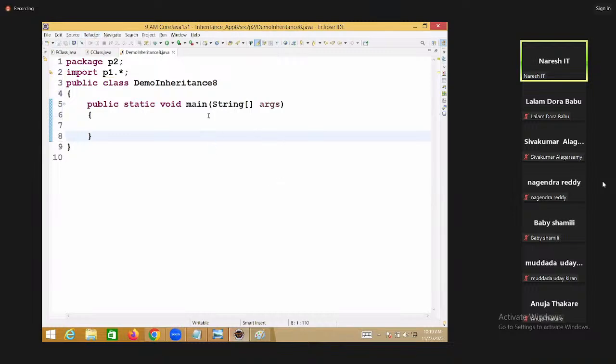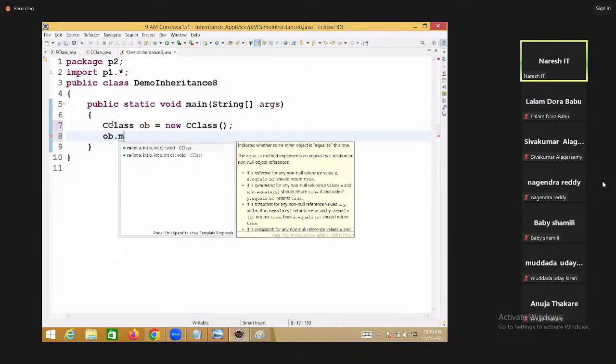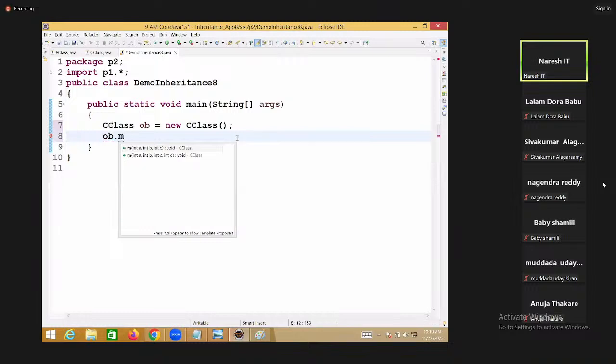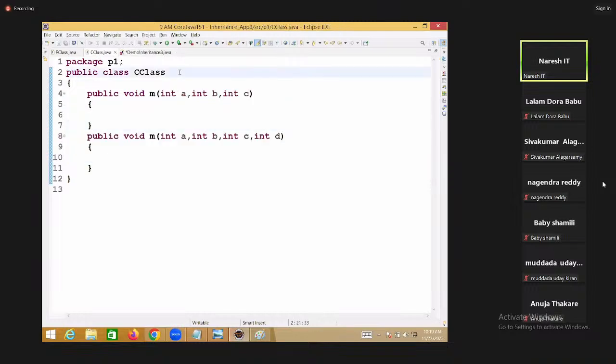Now here, I'll create an object for the normal inheritance process. Child class ob is equal to new child class. If I say ob dot m, it should be extends, no?